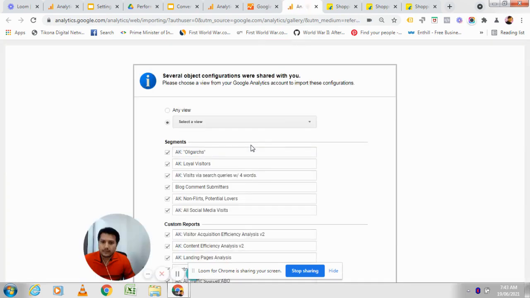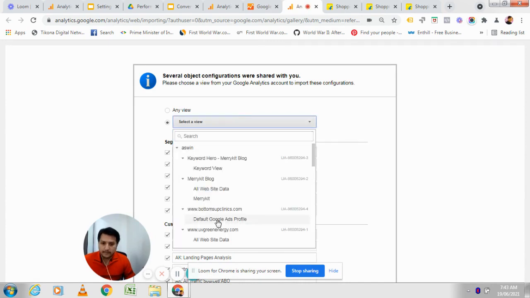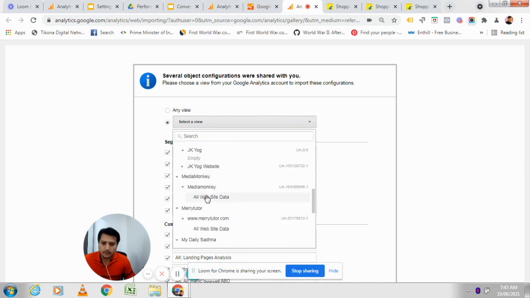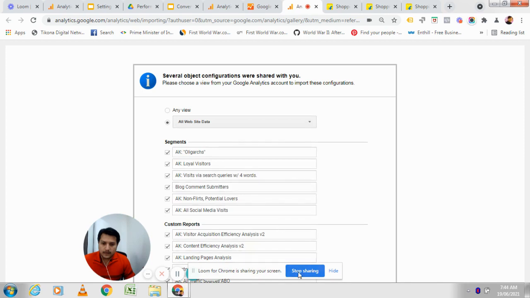The moment you import it, it will be implemented in your account right then. It will ask which account you want to implement it in, so you select your account, and it will be implemented in that.